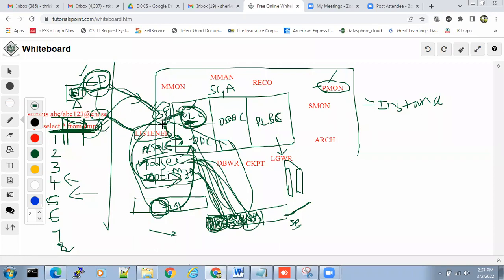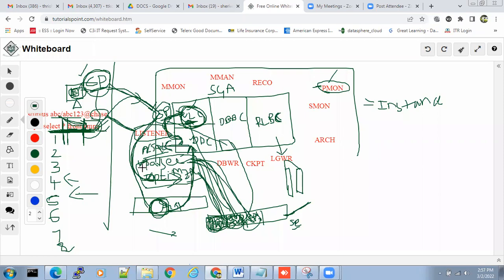Next, server process will go to the data dictionary cache and check whether the metadata information of the employee table is there or not. No, metadata information is not there. So server process has the capability to go to the system table space, pick up the metadata related to the employee table and store it in the data dictionary cache. And next step, server process will check whether the user is having permissions on the employee table or not. This is called semantic validation. Once the semantic validation is completed, it will send the syntax to the PL SQL engine.